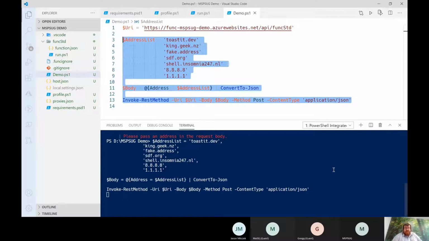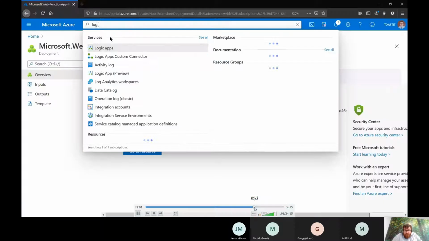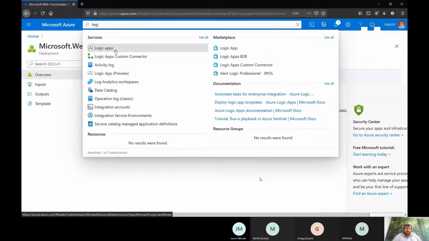There we go. So what I'm doing is I'm going to spin up a logic app which calls my function app. This is just to demo a particular problem, but it's really important to know about.